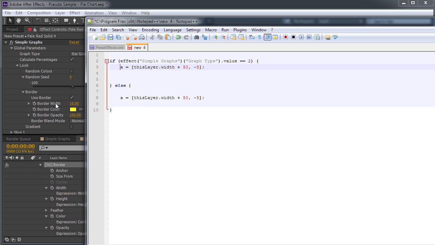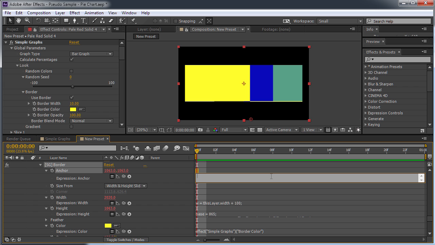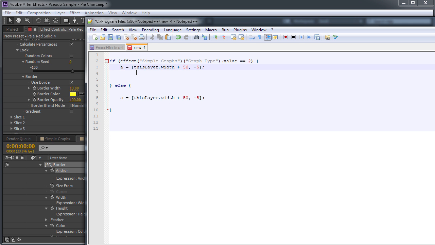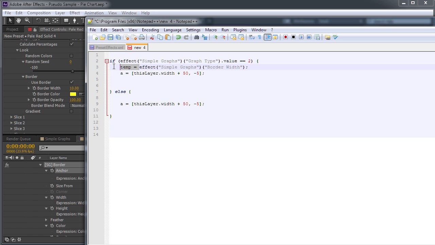to something that's related to our border width. So to do that, I'm also going to come over here and get us the value of our border width. And we'll be using that in here also. You can see by default it wrote this little expression, but all we need is this. And I'm going to write set width, and this is the width that we've set in our control. And so now we have that value. So we're actually going to set the y value from -5, and we're going to set that equal to our set width value.